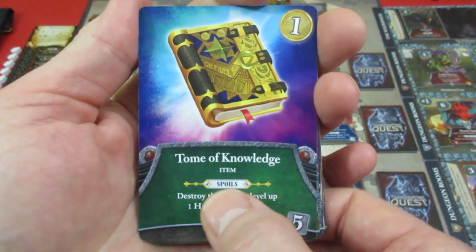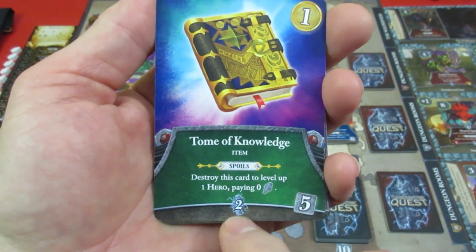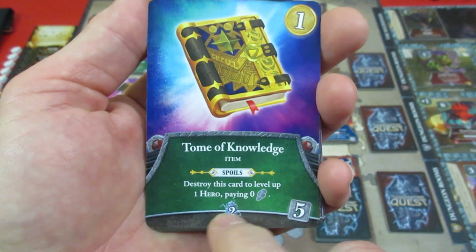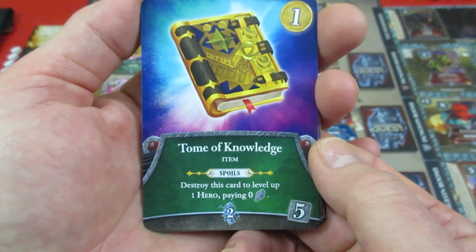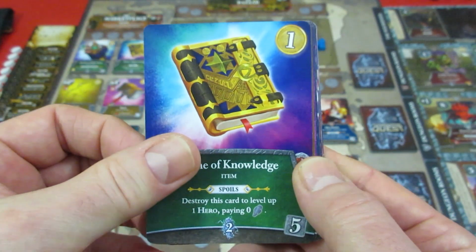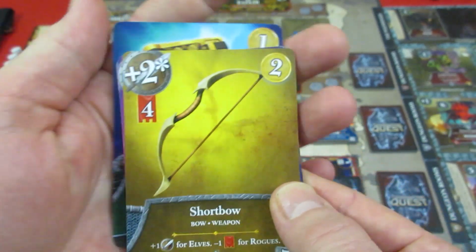Alright, the next thing we have is a Tome of Knowledge. Again, it gives us gold if we get it. It costs us 5. These are point values at the end of the game, so we will just ignore those. Destroy this card to level up a hero, paying 0. That's actually really good, because heroes cost their current level +2 experience.